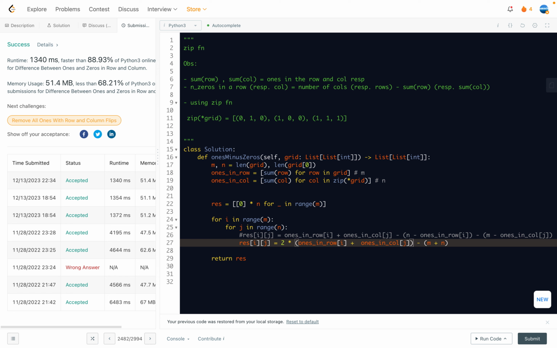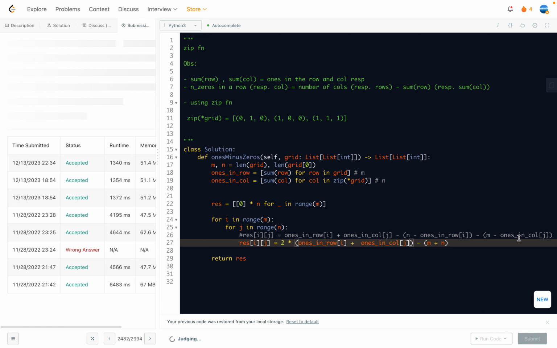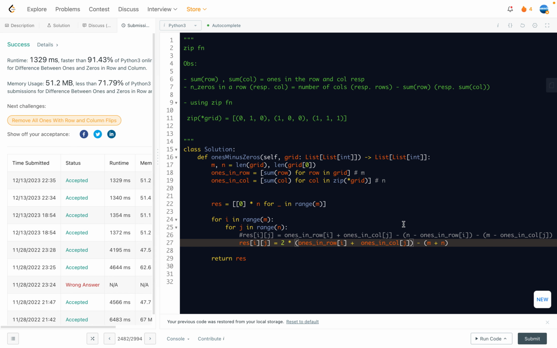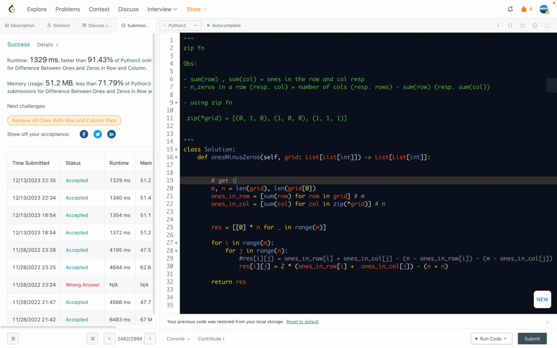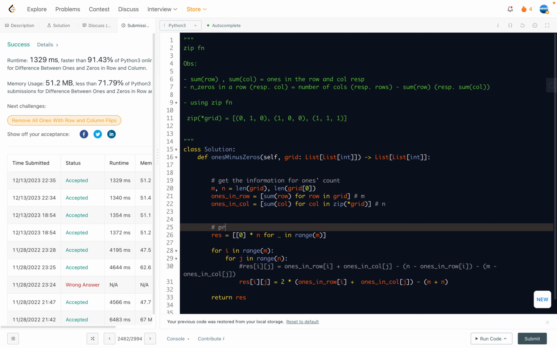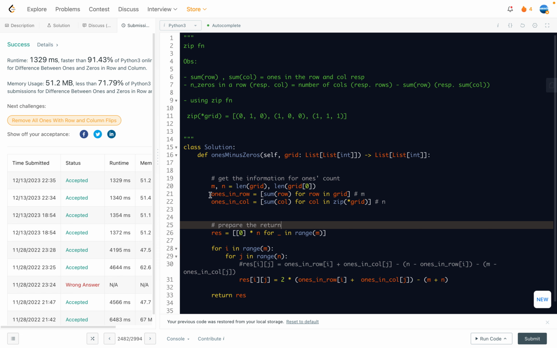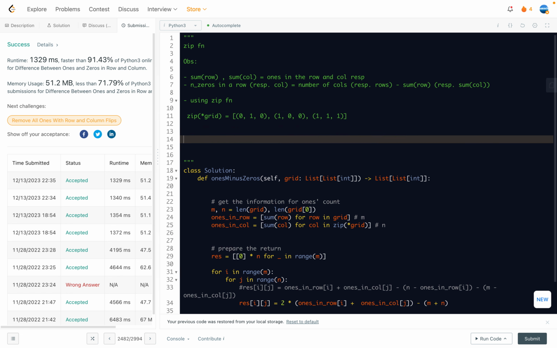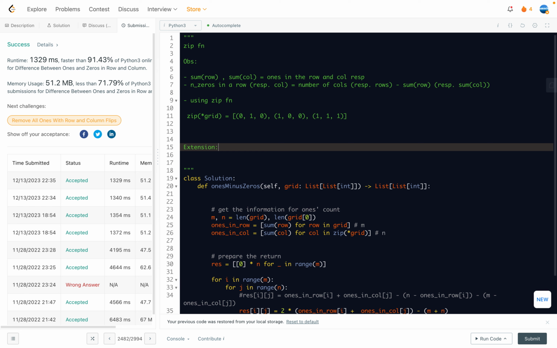Let's test it. Yes, this is one solution format. There are 2 steps: one is to get the information for the ones count, and then prepare the return. This is from the problem-solving point of view, and an extension will be the following: can you do this in place?